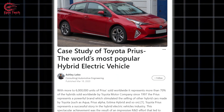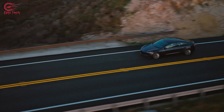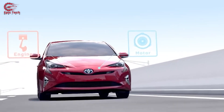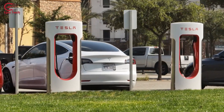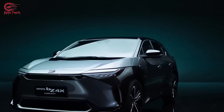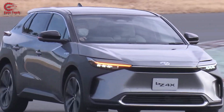Toyota shook the automotive world with the Prius and seems to be up to something revolutionary again. The company believes that battery electric vehicles are not the only solution to producing more sustainable vehicles and achieving carbon neutrality. Toyota also continues to invest in a portfolio of electrified vehicles, ranging from traditional hybrids to fuel cell vehicles that run on hydrogen. Toyota sold 11 million cars in 2023, making it the top seller in the world, yet Toyota only aims for a low 190,000 EVs in 2024.